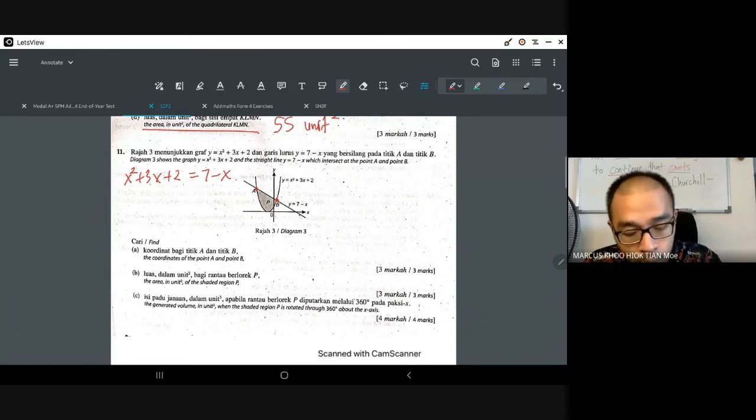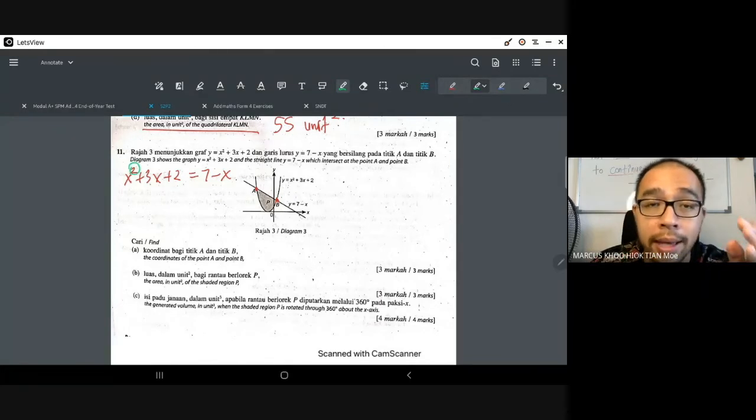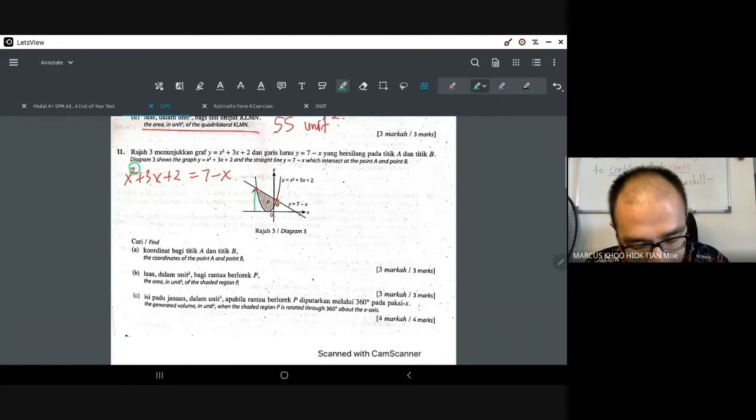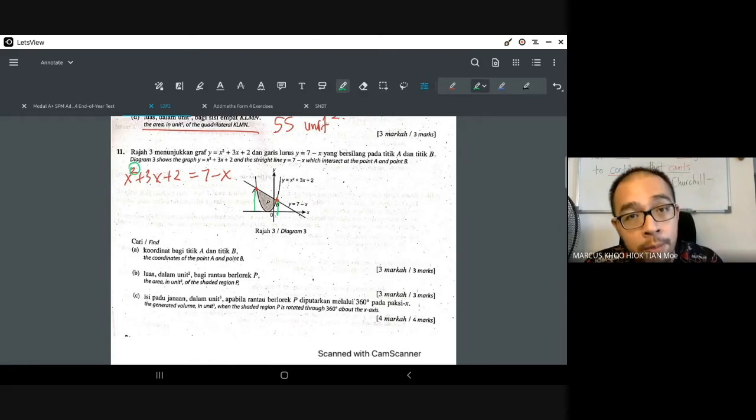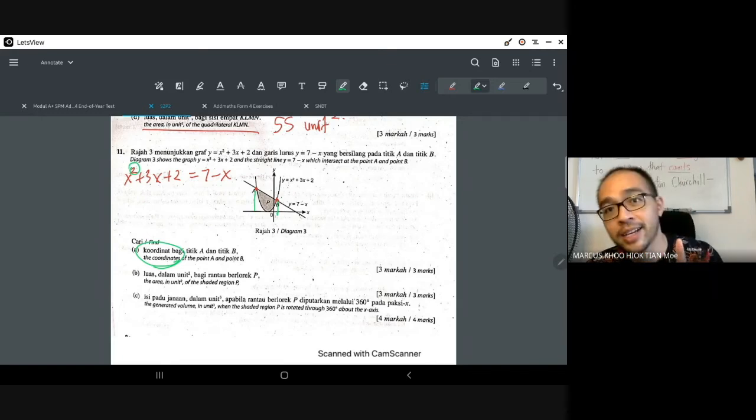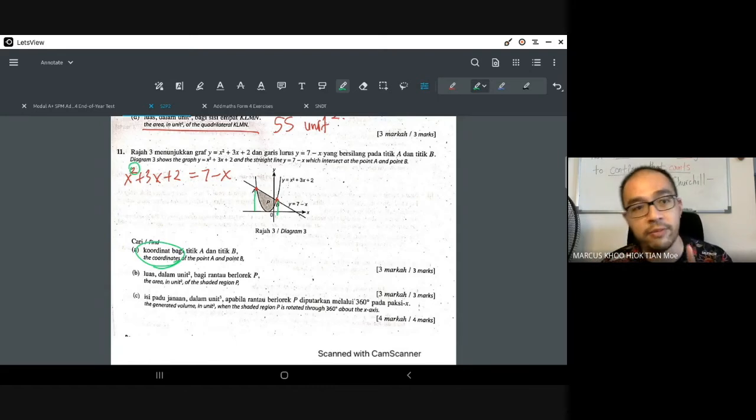Okay, then you solve, and because there is a square over here, you are expecting 2 x answers. And indeed, you will get 2 x coordinates because there are 2 points. Okay, so don't be surprised, you will get 2 x coordinates. And when you have 2 x coordinates, remember to find the y coordinates and remember to write the final answer as a coordinate. Okay, I cannot stress this enough. Okay, so please be careful about this.